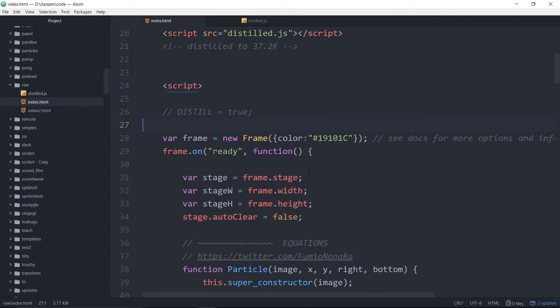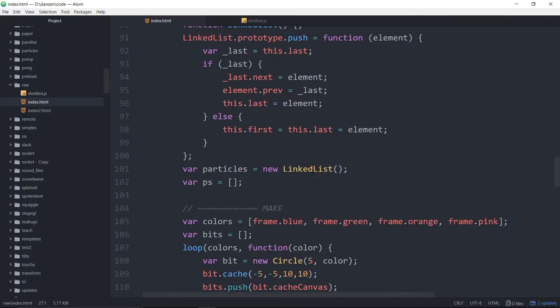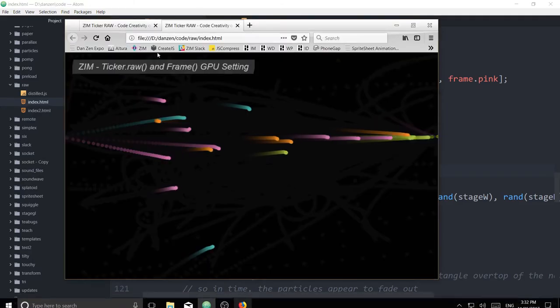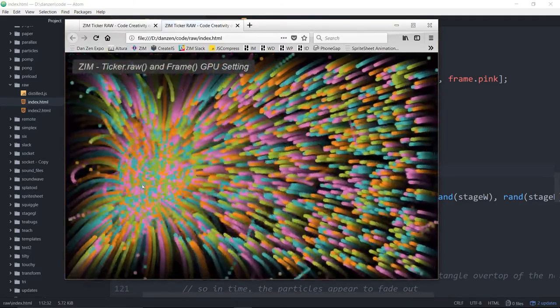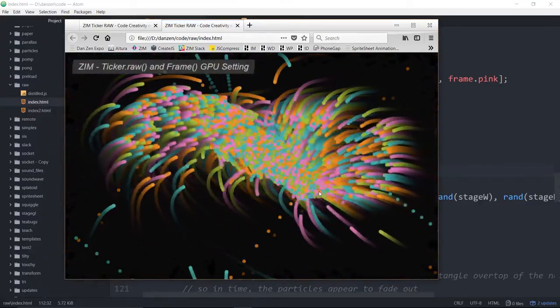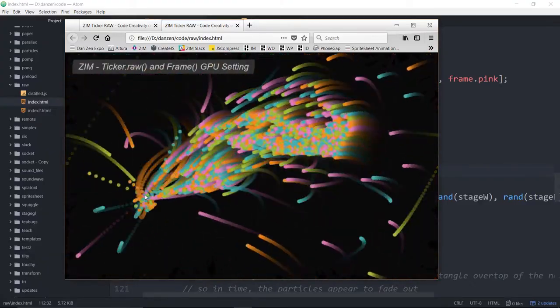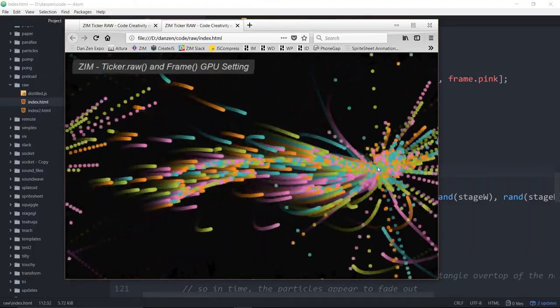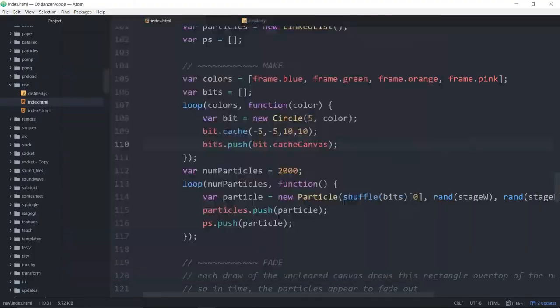And let's move down and increase our number. By the way, did you see that with the number of particles? That looked nice. So we might want to use this without having so many. Let's just see if our 2000 runs into any problems. So this is now 2000. And really, that's pretty good. I don't notice too much of a difference. See what I mean? This is 2000 particles and performance seems fine.